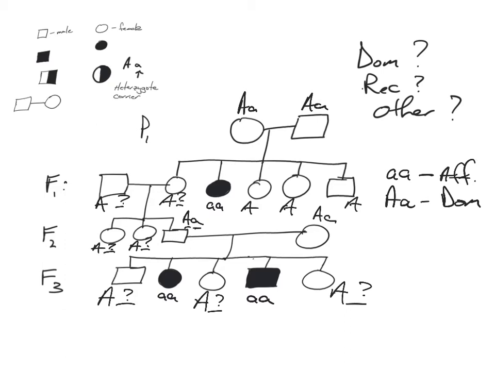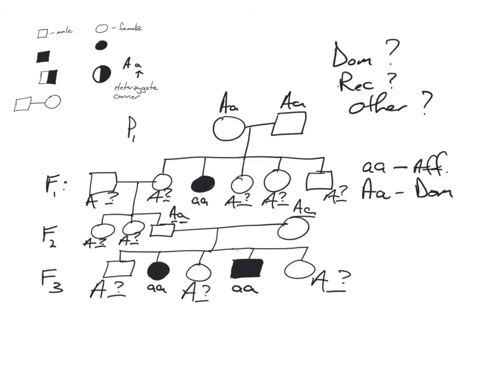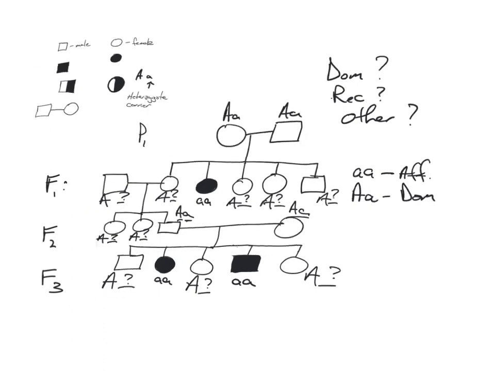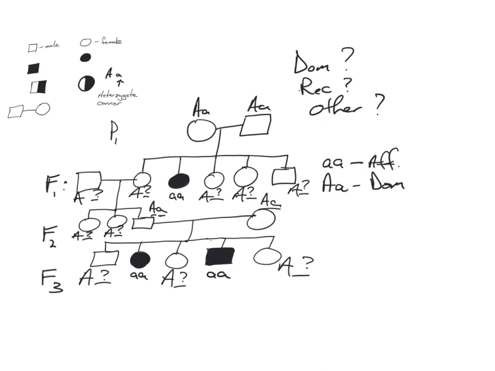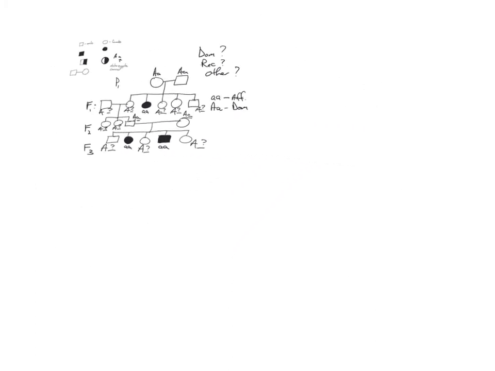So other than that, this is what we could tell about the genotype of each individual in this mating, in this family tree, in this pedigree. Is that clear? So you look at how much information you can tell just with the limited amount of information we had to start with. Does anybody have a question about how we did this? Because you will have to answer these questions on the exam tomorrow. You want to try another practice?